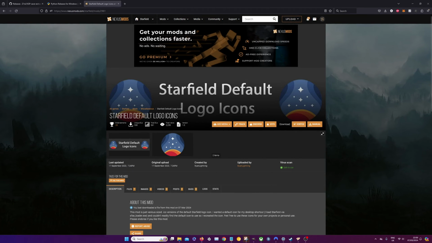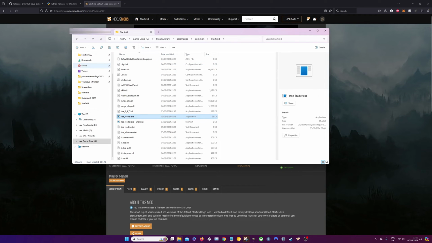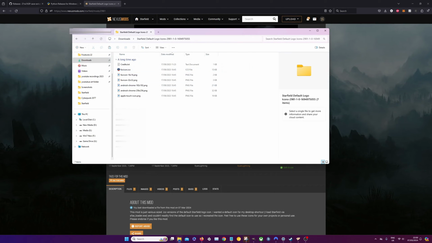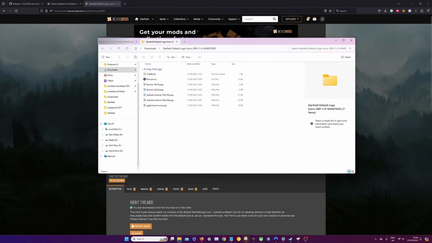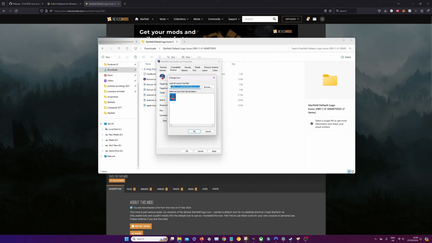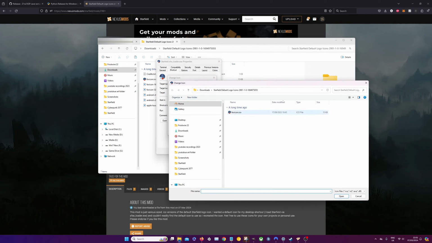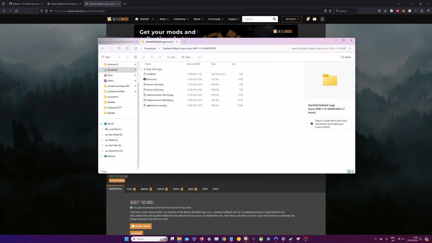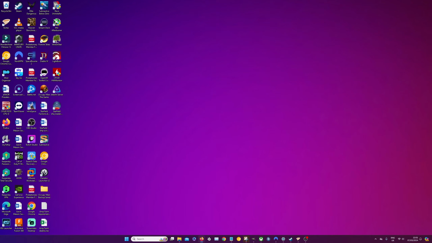So when you're looking at it that way, let's just go into my downloads quickly. So Starfield default icon here, you've got fav icon, and what we're going to do from here is go into change icon. I've already got it selected. Browse to where you've got it stored. Select it. Click on OK. Click on apply and click on OK again. And then your icon will change to the Starfield logo, guys.